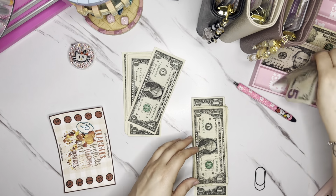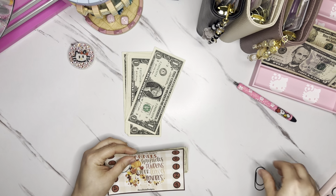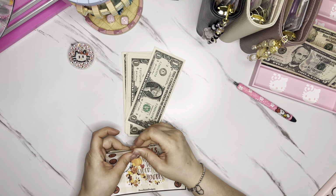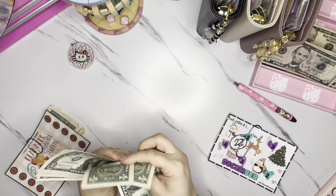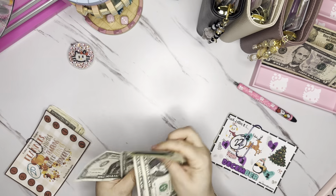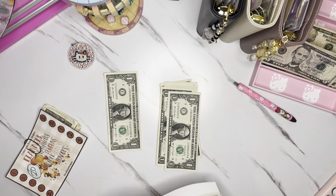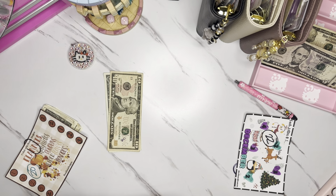I'm just using challenges that I've already finished because I know what's in it and it makes it easier. And then if I needed ones, I can go in here and swap it for a 20. It just makes it easier for me. And then I have 1, 2, 3, 4, 5, 6, 7, 8, 9, 10. So what do I have here? All right, perfect. So I'm just going to do that.